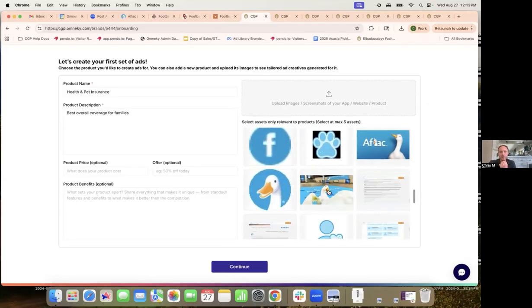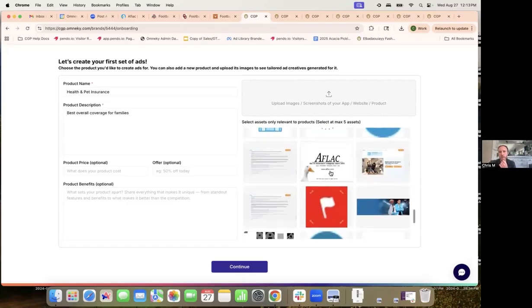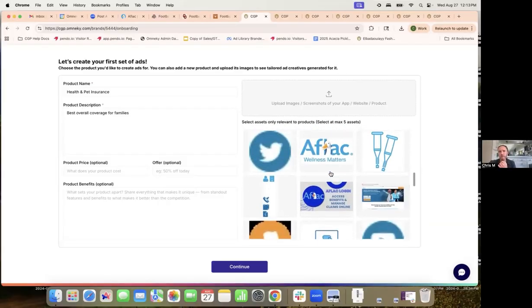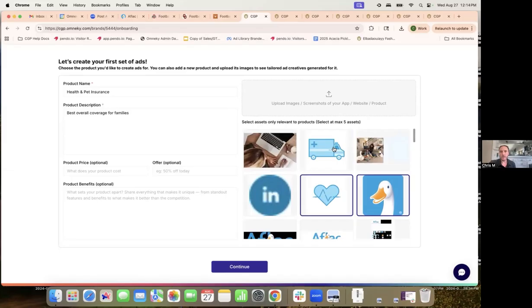I mean, you don't have to go wild with a lot of graphics because a lot of the Gen AI will still work. It'll create a family at the football game. Like, I don't need a graphic of Alabama football stadium, but I could if I wanted to, but I don't have one, so I won't. I'm just going to do these three just for fun.